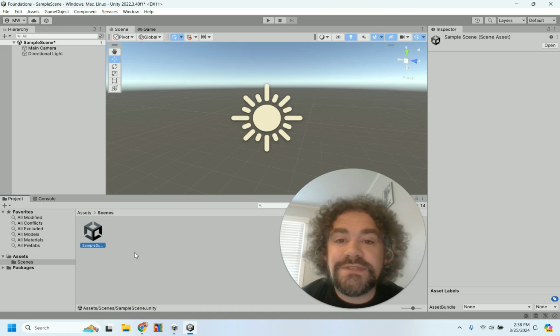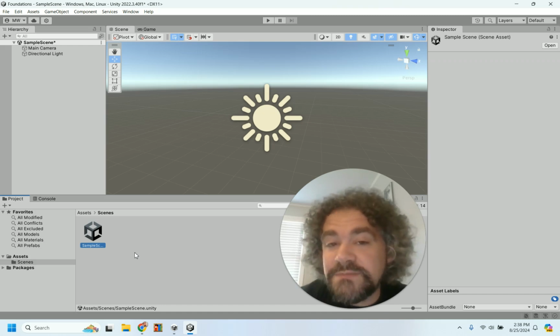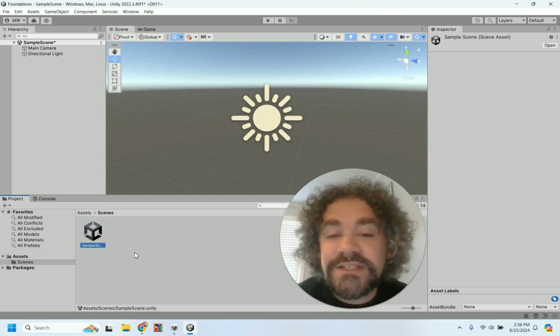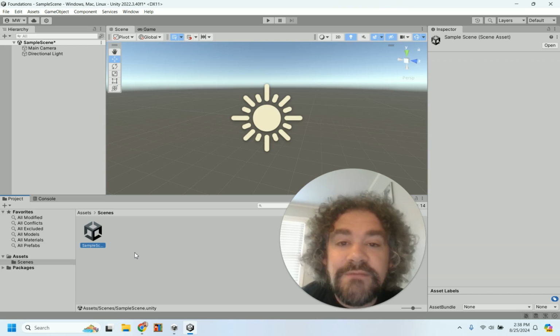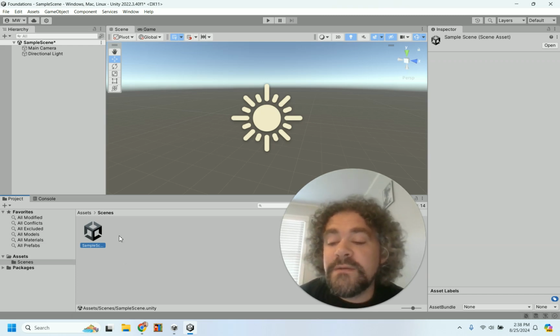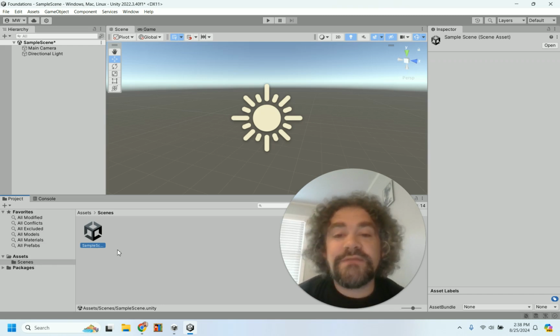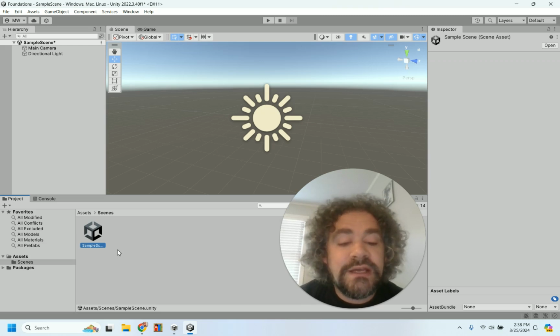When you did the microgames, you should have had several scenes because you would have had the main scene, you would have had the title page scene. I think there was a win scene and a lose scene if you were doing the FPS version. So yes, scene objects allow you to switch back and forth between different scenes. So this is the only object in my game right now because we haven't put anything else in there, but we will be doing that soon.